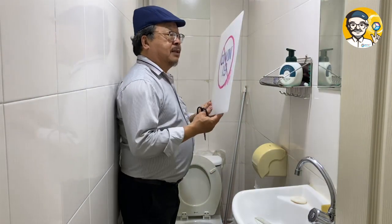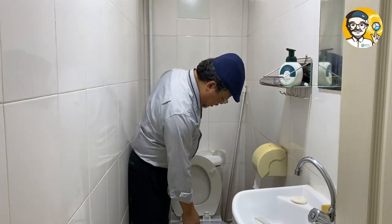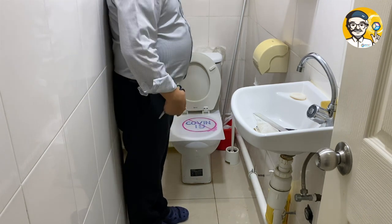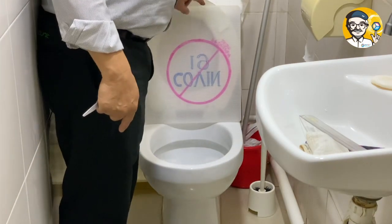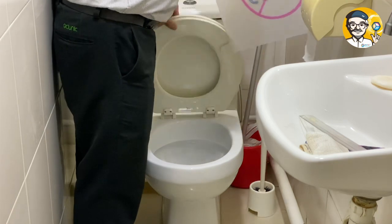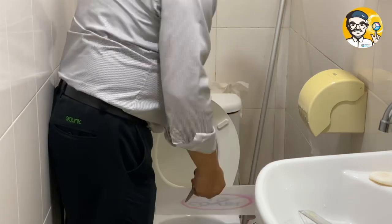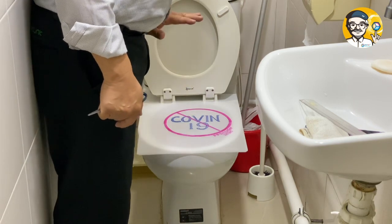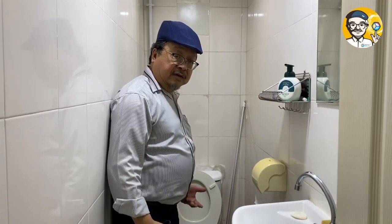The other option would be using these polypropylene corrugated boards. It's very simple — you just cover it up every time before you flush, and put that lid on until the next person comes in. When you use it, if it's for a small job, you can just lift it like this. But for the ladies, you can put it at the back side and then make sure you put it back on before you flush. So hopefully the COVID-19 will be all covered up without escaping into the air to infect your family members.